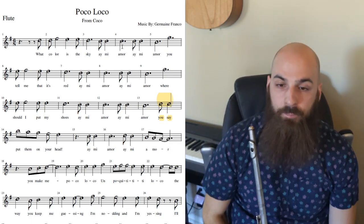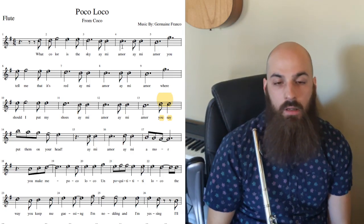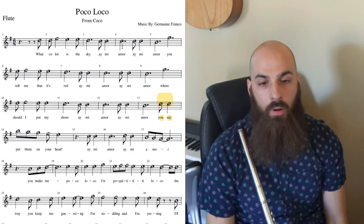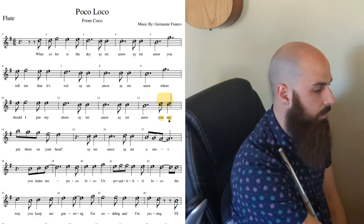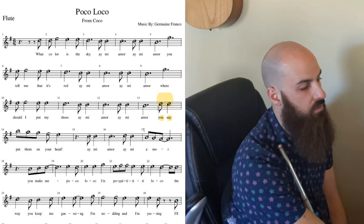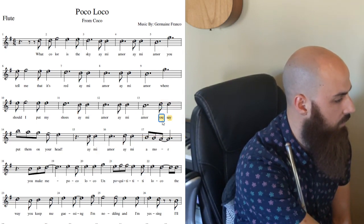How did you guys do with that? Let me know in the comments. You're going to go back and watch the video nice and slowly, practicing that part, and then try and speed it up and play the first half all the way up to measure 17. That's the first half of the tune. Oops, so delete these guys.